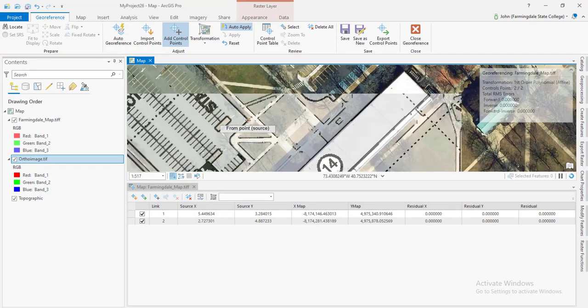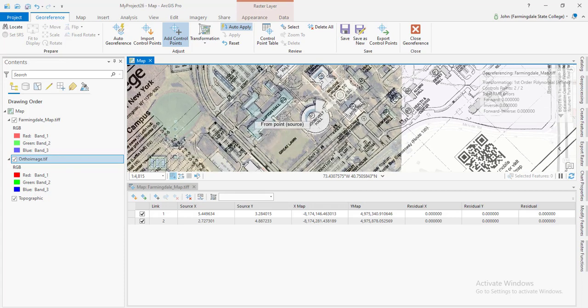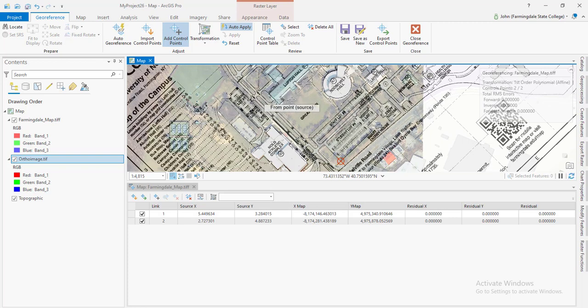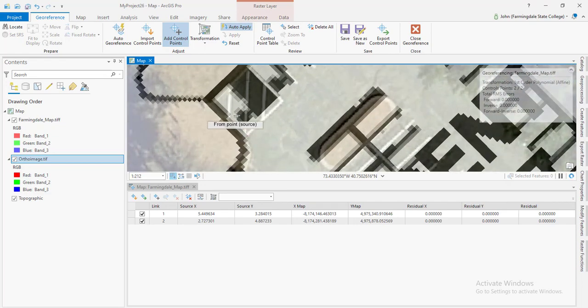Okay. So what you'll see has happened is because it now has 2 points, right? It's trying to do that transformation where it's applying those 3 basic transformations, right? It's skewing, it's stretching, it's translating, and it's scaling. And you'll see now that we have it in a pretty good place, right? If I were to zoom into any one of these parking lots, you'll see that it lines up pretty good. We can certainly make it line up better by adding more control points. So I'm actually going to add a couple more.